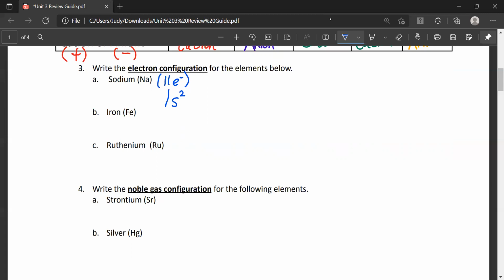And since we have 11 electrons, I'm going to move on to the second level where it starts with 2s and 2 electrons. So far we have 4 electrons covered. Now, if we move on to the next one, which is 2p, the maximum number of electrons for a p sublevel is 6. So now we have 10. And last but not least, we have the next level following with 1 more electron.